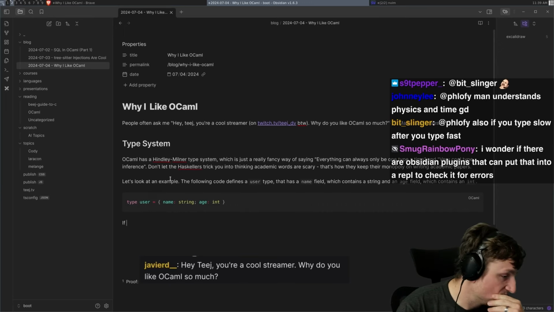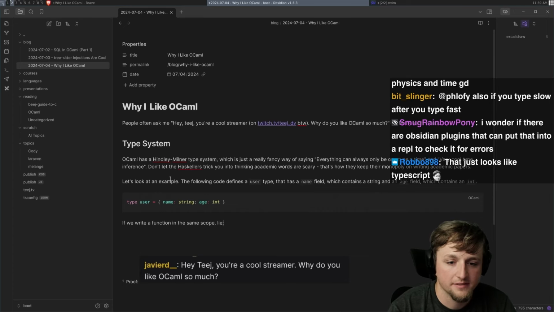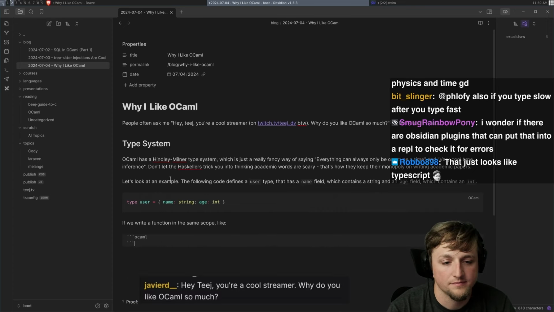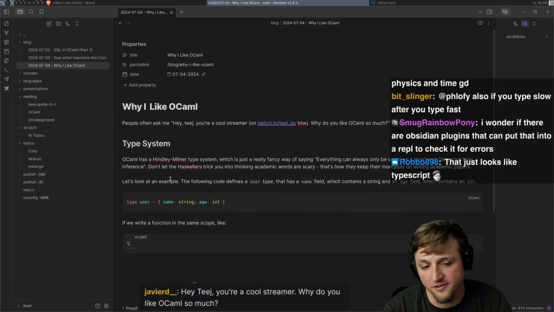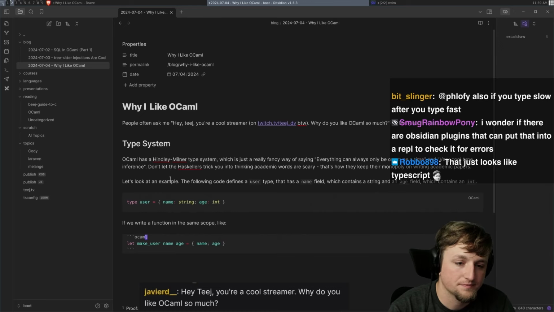If we write a function in the same scope, like let make_user name age is name age. In OCaml, I don't know what I would even write.